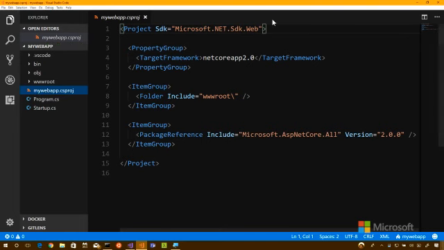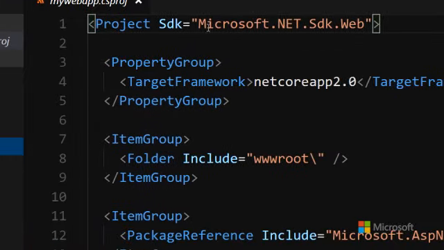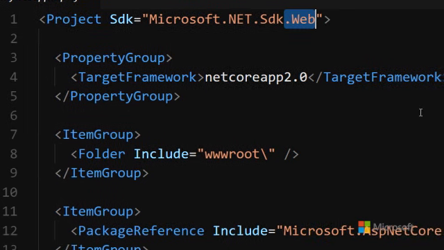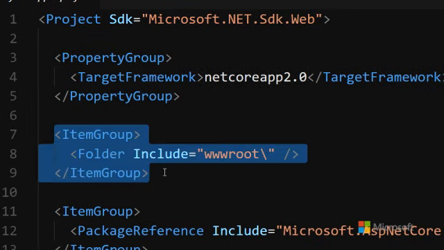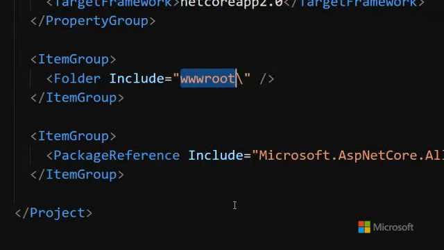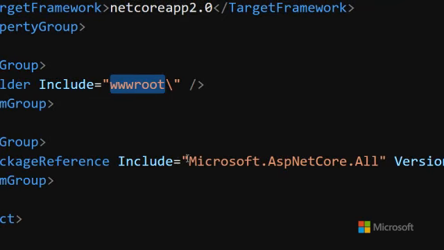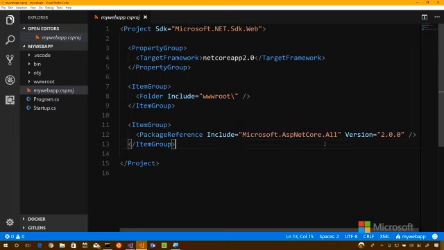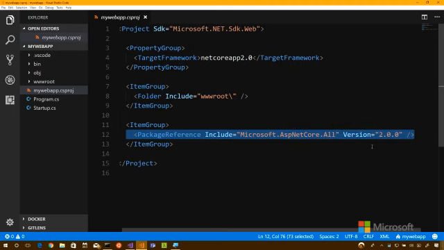If you recall, earlier, our SDK was Microsoft.NET.SDK. Here it is .web. This is a web application. This is new, indicating that there's a folder called www root that we'll talk about in a little bit. And we have our first package reference, ASP.NET Core, specifically .all. So literally everything. Now, it could, in fact, be listed one item at a time. ASP.NET is broken up into lots of different pieces. So it's kind of a cafeteria plan.